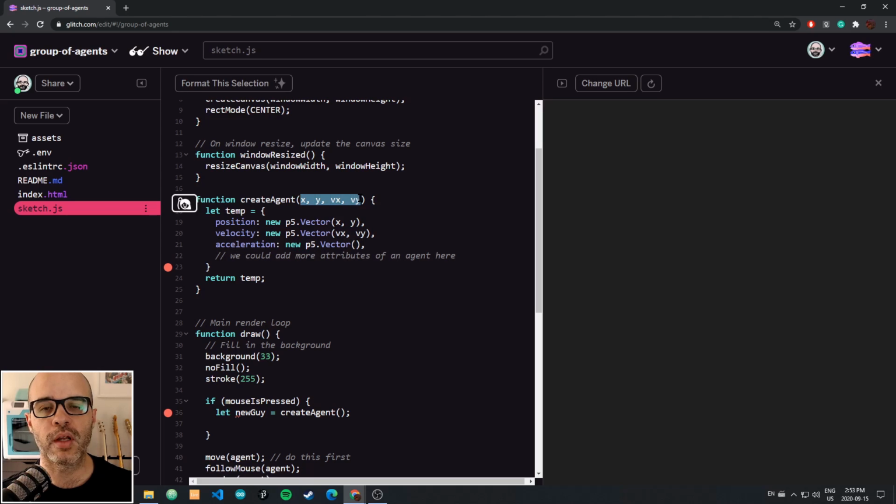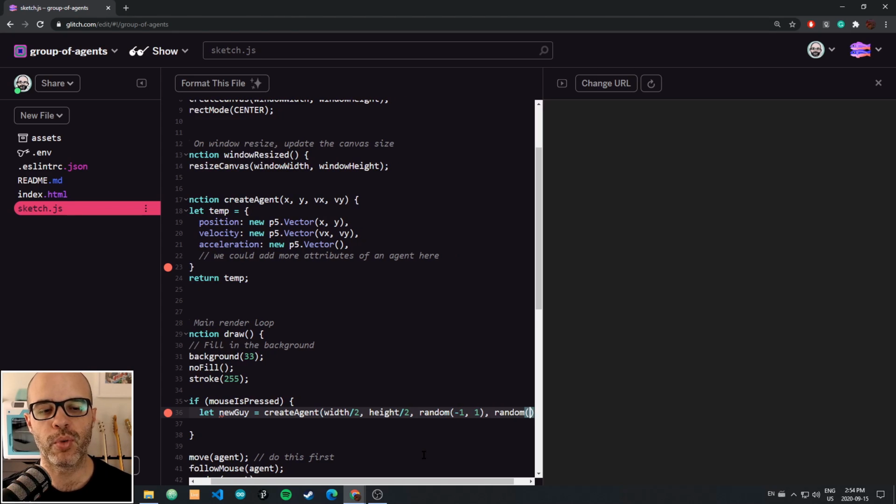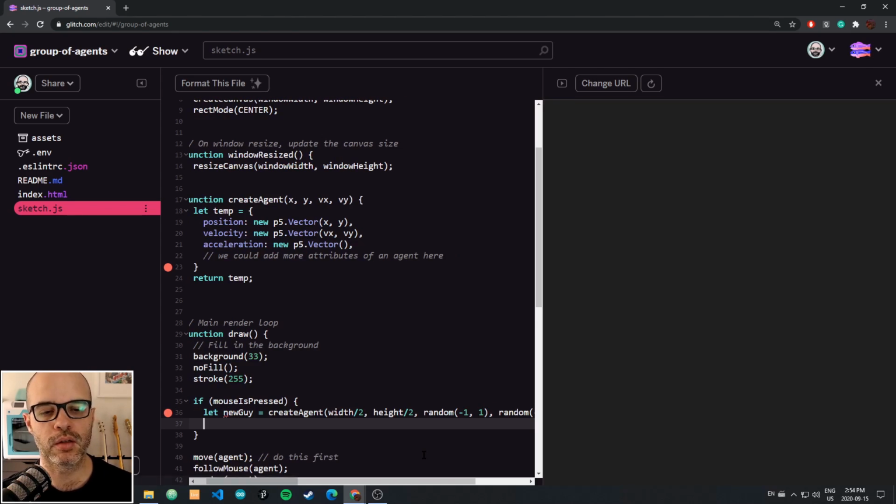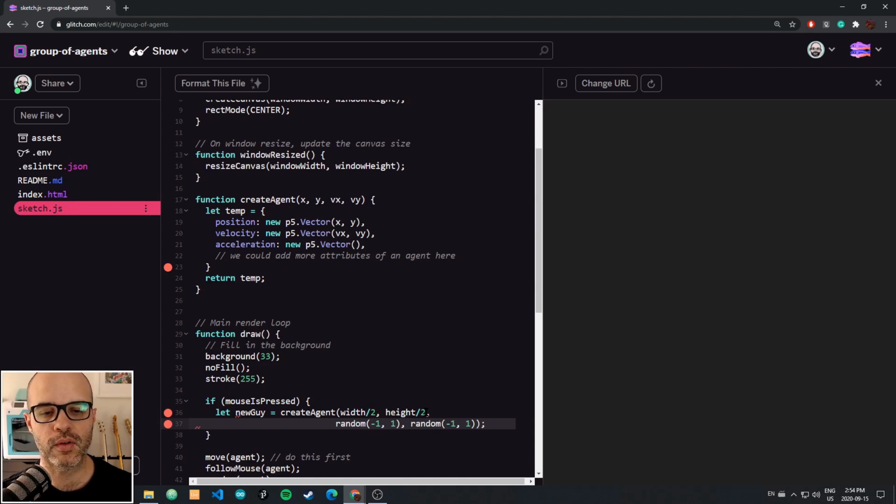So now we can provide these variables when we first create the object. So maybe we'll put it in the center of the window, and then the velocity could be a random number between -1 and 1 for both the x and the y coordinate. I put that on a new line so we can see it a little bit better.